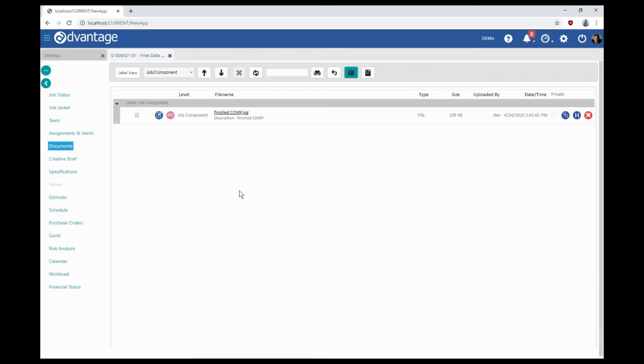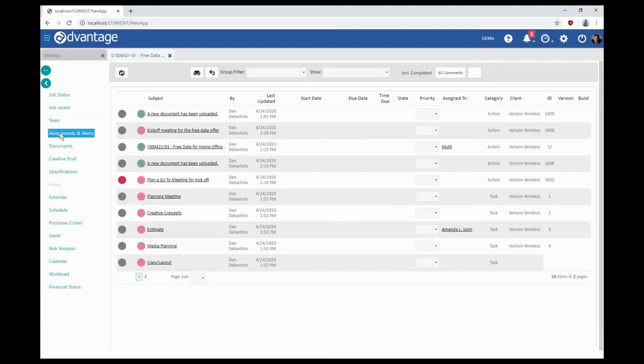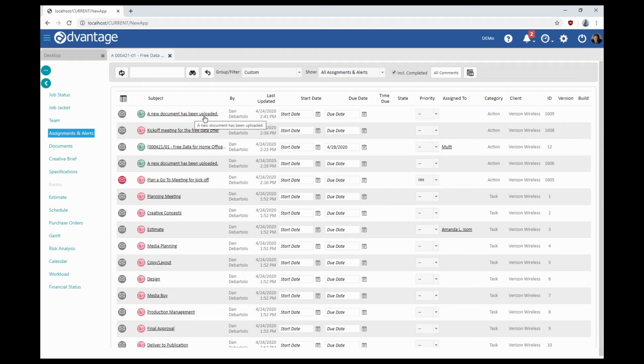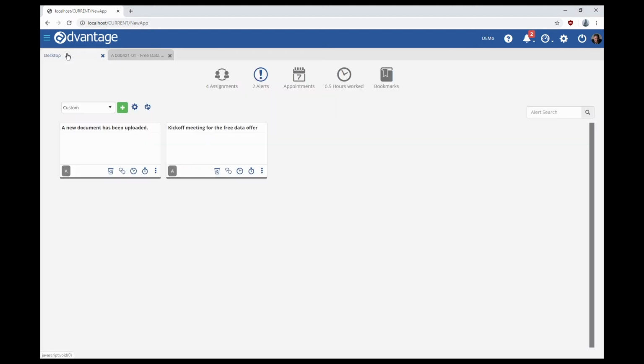That document is now on the job jacket, as is the communication. A new document has been uploaded. Also, a card has been sent to each individual person that a new document has been uploaded.